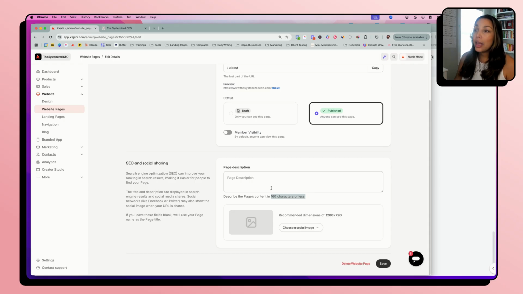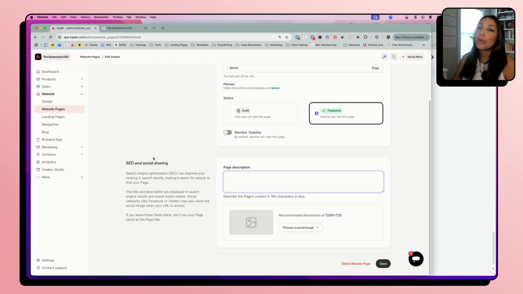Easy peasy. The second thing I'll do is go to Canva and create a nice cohesive image, probably a similar image for every page with a slight difference maybe, to use as my page social sharing image. So when you share this particular link anywhere online, if you are emailing it, sending it on socials, or sending it to someone in a text message, you don't want it to come up with just Kajabi branding. It's going to pull whatever picture you put right here. So this is your social sharing image.